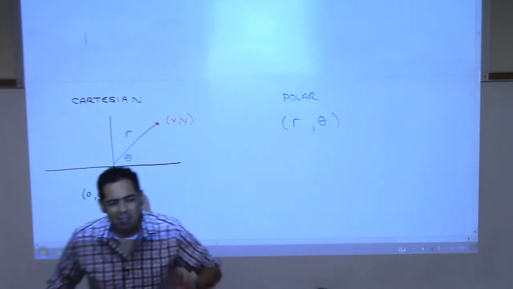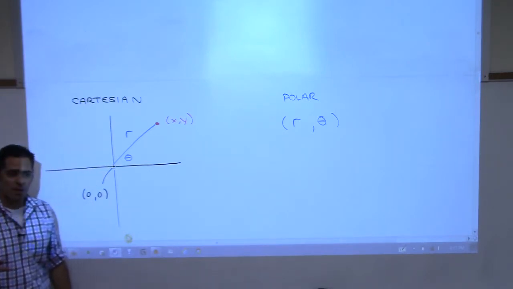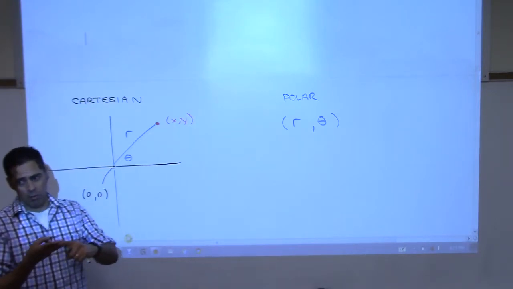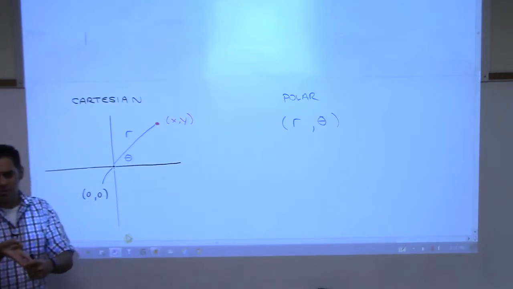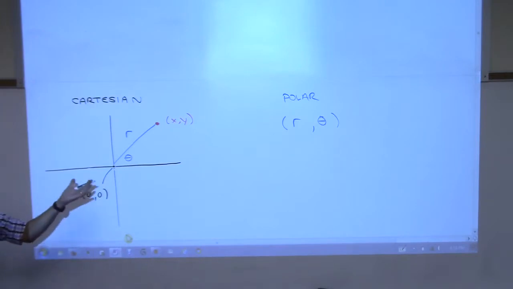It's just another way to walk around your flat universe. You've got this flat universe you're living in, and you want to move around in that universe. You can do it different ways. Cartesian's the standard way, but polar is another way. When you get to 3-dimensional space, there's Cartesian, there's spherical, there's cylindrical coordinates. So there's 3 standard systems we use in 3-dimensional space, and 2 that we use in 2-dimensional space. But there's more. There are others, you know.